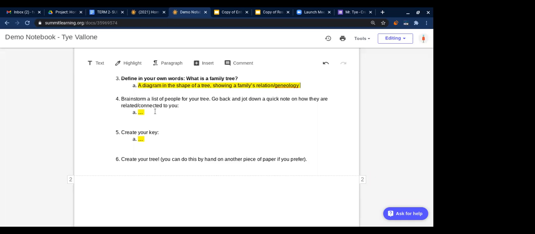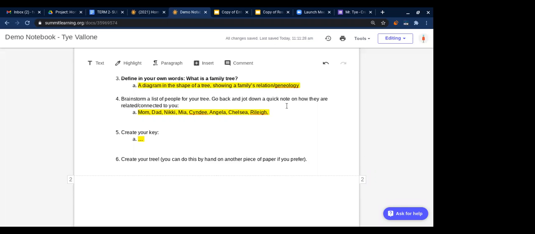So you can see the first part is brainstorm a list of people for your tree. So if I were doing this for myself, right, here is where I would probably write, okay, I have mom, dad, I have my 4 sisters, right? So I have Nikki, Mia, Cindy, and Angela, right? And then some of those sisters have kids, and I would write some of my nephews. So, okay, I have Chelsea, Riley, all right, et cetera, and I would keep going because I'm trying to think of all the people I would write, okay?